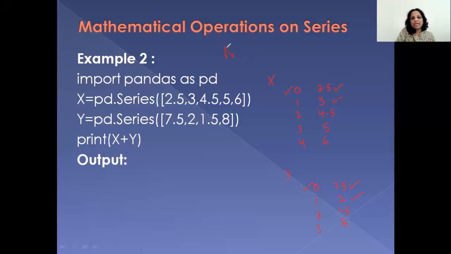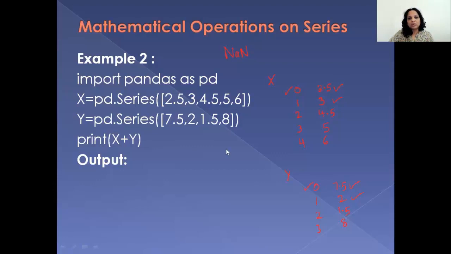You remember this NaN we have been learning from the NumPy chapter. It basically stands for not a number or absence of a value, like the null in MySQL. Here it's going to be NaN. So any missing value is going to be substituted as NaN. And any operation that you do with NaN, you will get NaN itself. We've learned that in MySQL as well, that if you perform any operation with null, the result is null. So here, instead of null, you will get NaN.